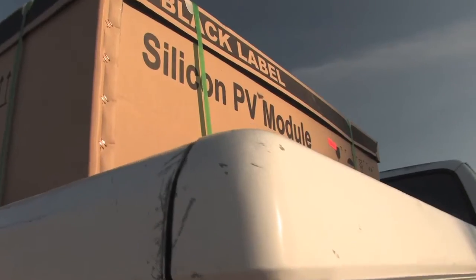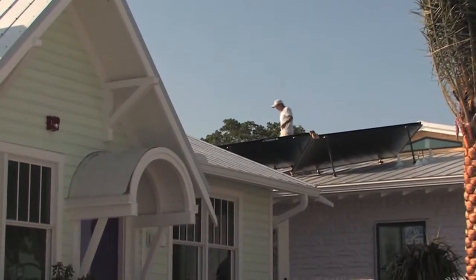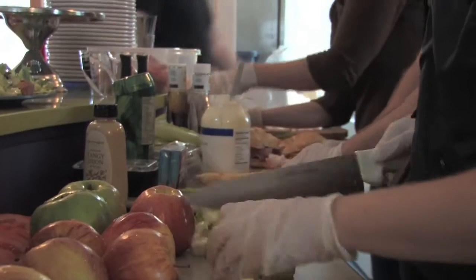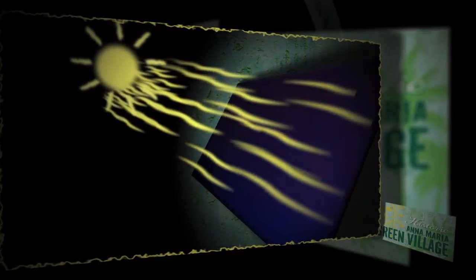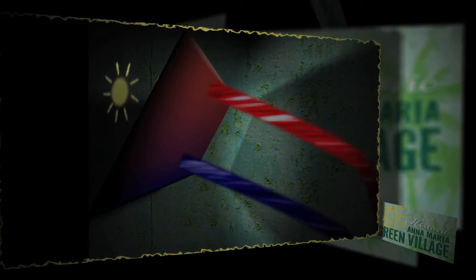We're using photovoltaic energy — energy from the sun — to generate electricity. We're also using solar thermal energy, where we use the heat from the sun to heat up water, which is so important in a cafe. Think about the number of plates we're washing and the water we're heating to make coffee. A solar thermal panel is basically a flat panel with copper tubing in it, painted black, and it heats water up to 170 degrees, absolutely free.